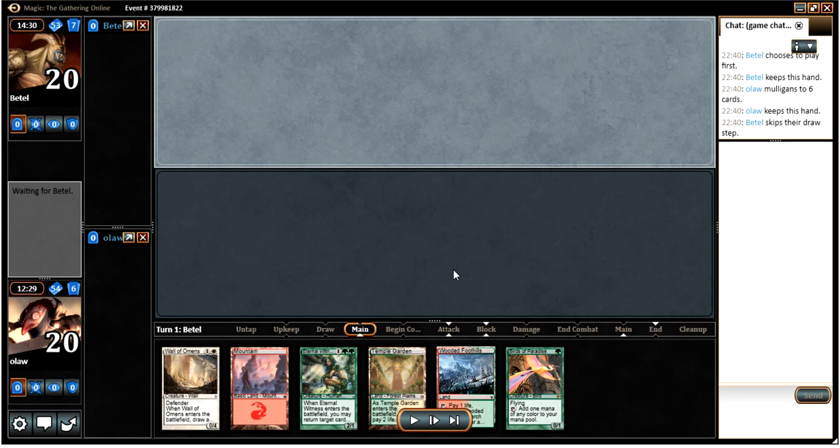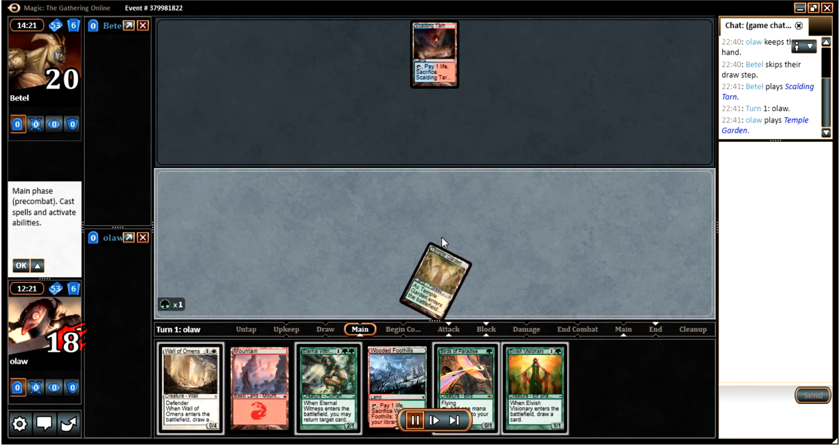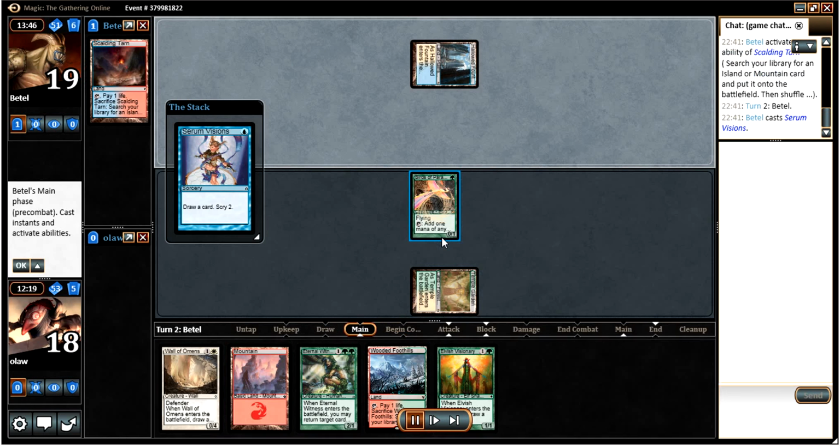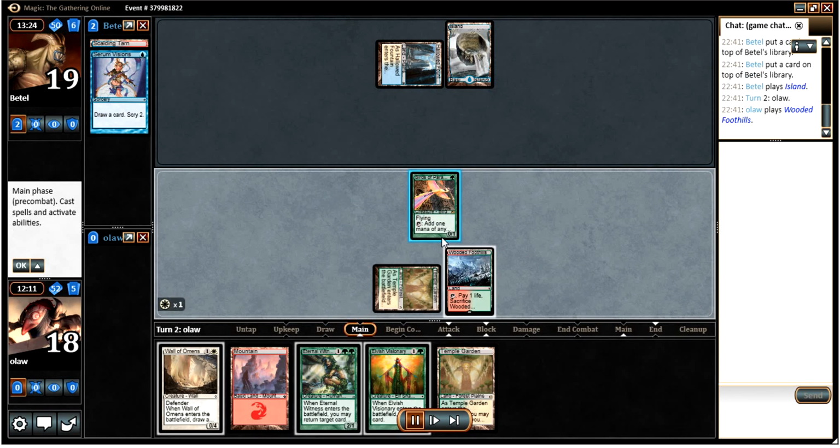Thought it was just a bit too risky, too slow, didn't really do anything. This is also rather slow, doesn't do a great deal, but I figure it's probably better than going to 5 and hoping that we draw a Path, so I decided to run with this. Nice, going to be able to draw some cards at least, so hopefully dig a little bit deeper with those Serum Visions.